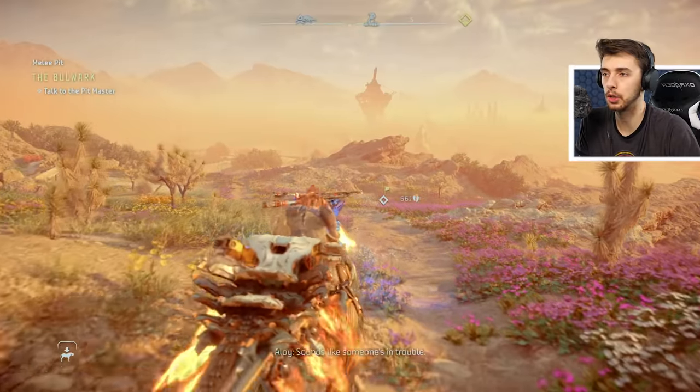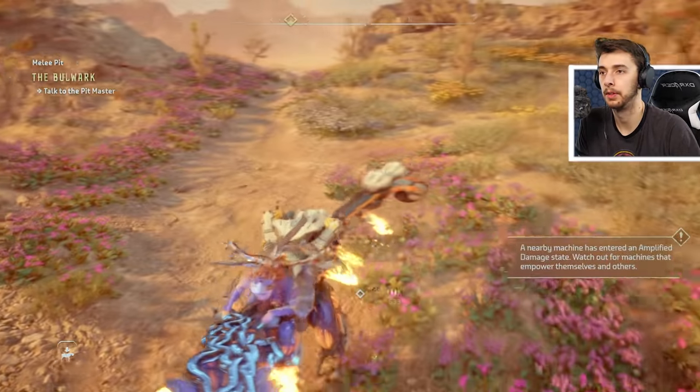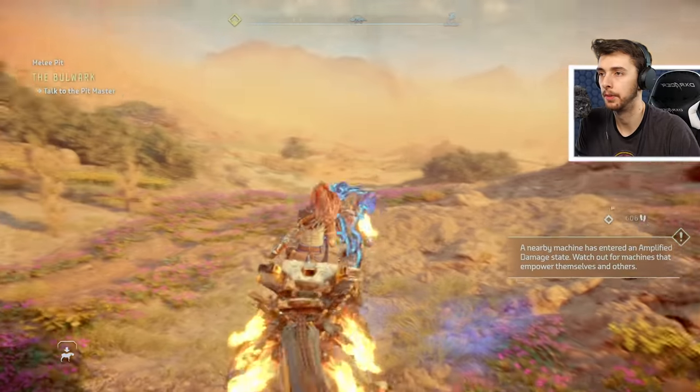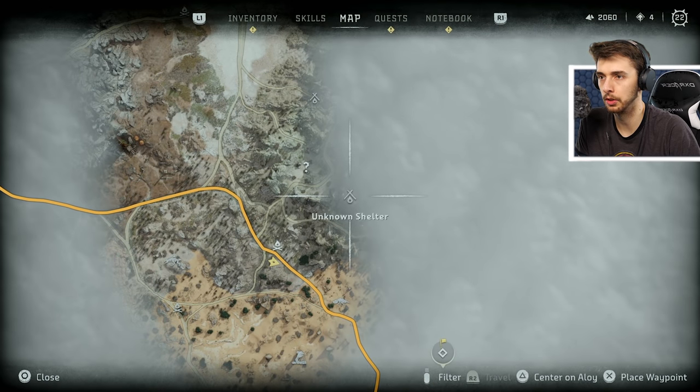Woohoo! I can hear somebody talking. Wait, did I just stand on something? There's somebody throwing rocks at me. What the hell happened there? Right, where did they want me to go? To a settlement. Unknown settlement.